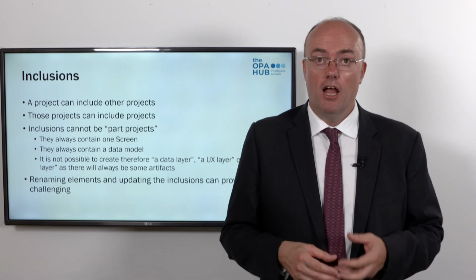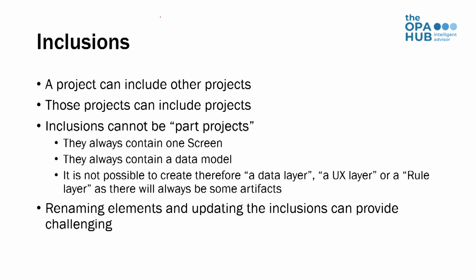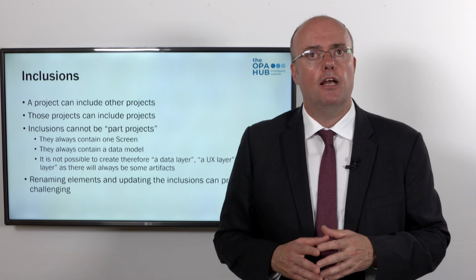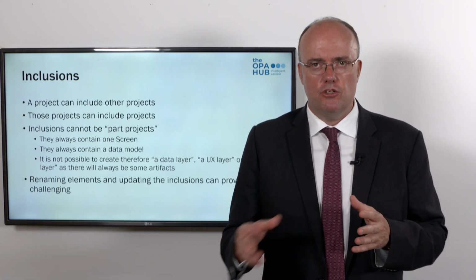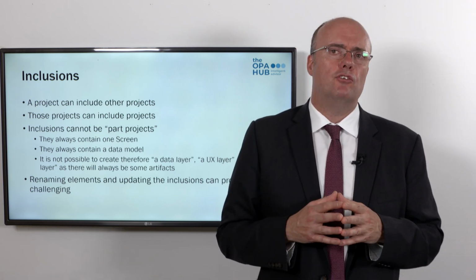So this is it. A project can contain other projects. Those projects themselves can contain other projects. So the potential is that you have your project that includes a project that includes a project that includes a project that includes a project that includes a project, and so on. Remember what I said about careful management? Remember what I said about careful organization? There's a good example of how it could easily get out of control.